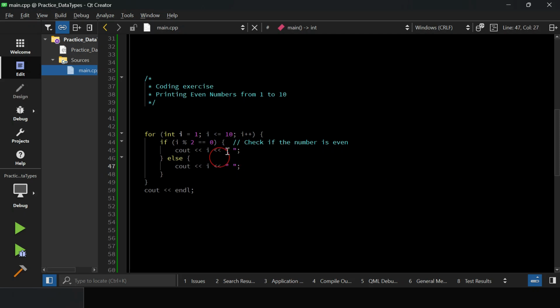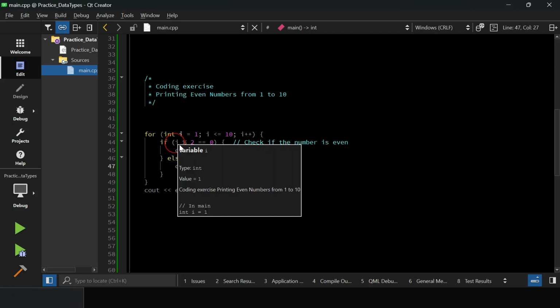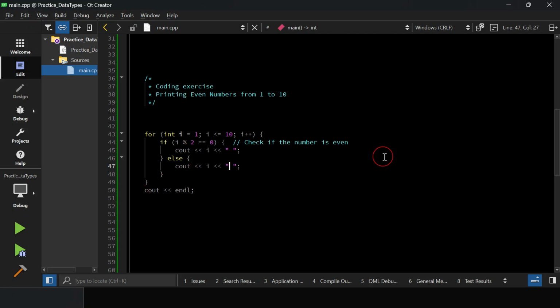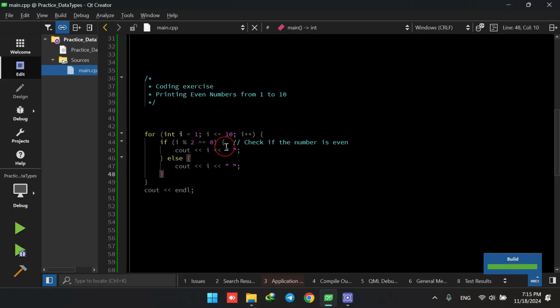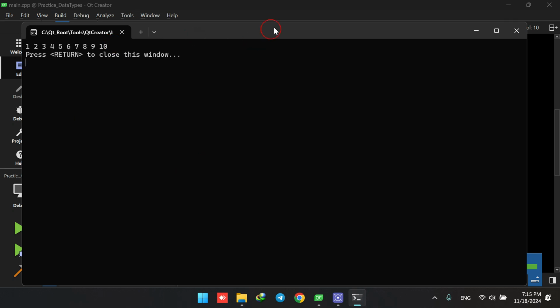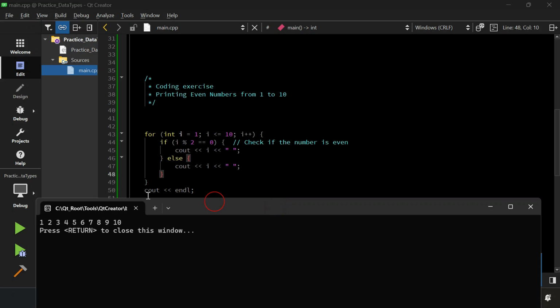If I do this, it is going to print 1, 3, 5, 7, 9, basically all the odd numbers, because odd numbers are not going to pass the first condition. They're going to be in the second condition. So let's compile this one and see how it works. Yeah, so it is printing everything now, and it's hard to distinguish the result.